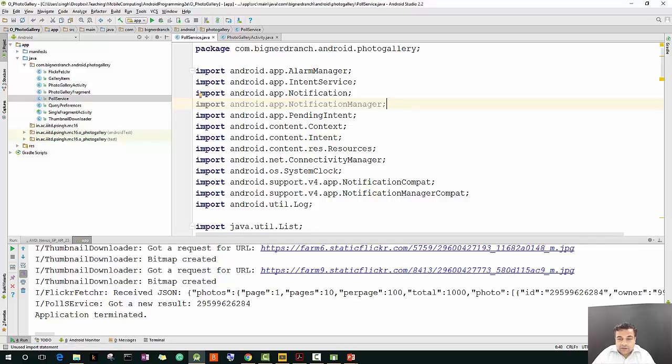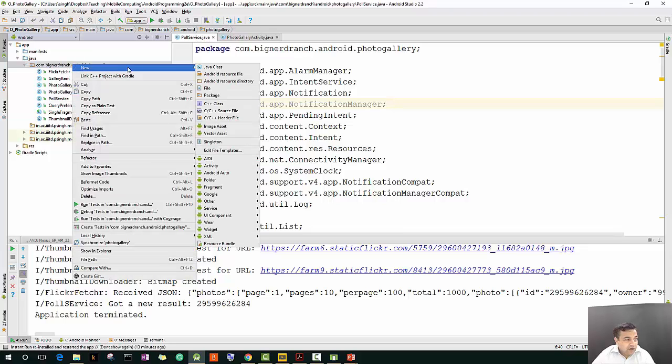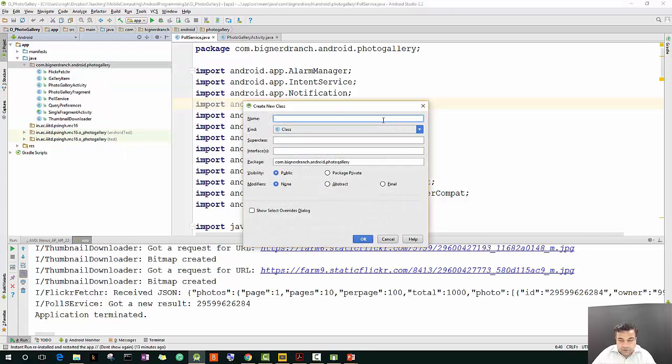The first thing we will do is create and register a receiver for these intents. So let us first create a new Java class, and we'll call it StartupReceiver.